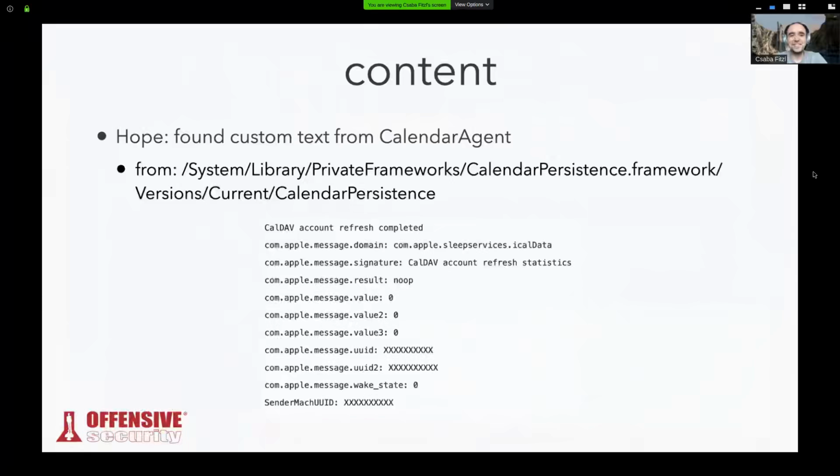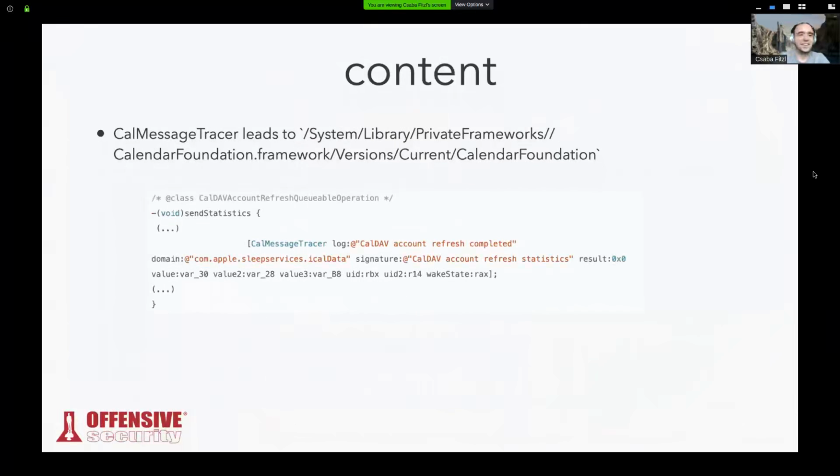Searching for this text led me to the calendar persistent private framework. If we reverse engineer that framework, there is a stand statistics function, and it will call the CalMessageTracer class's log function.